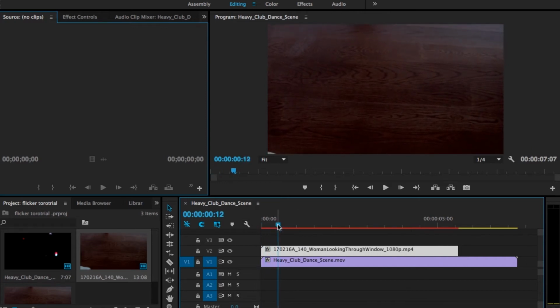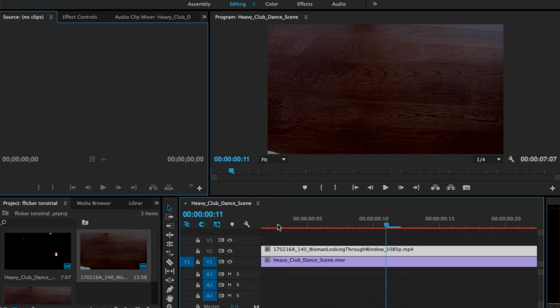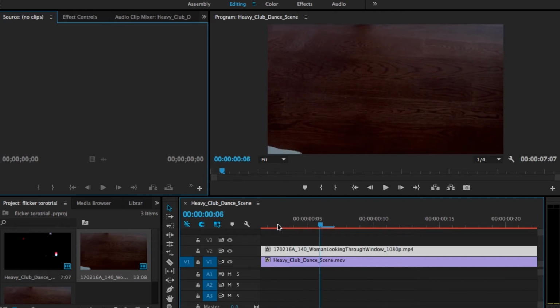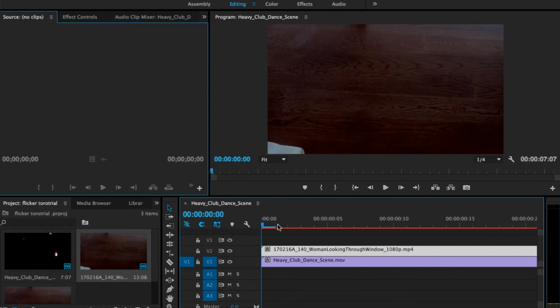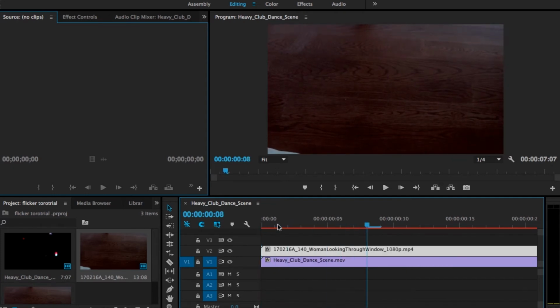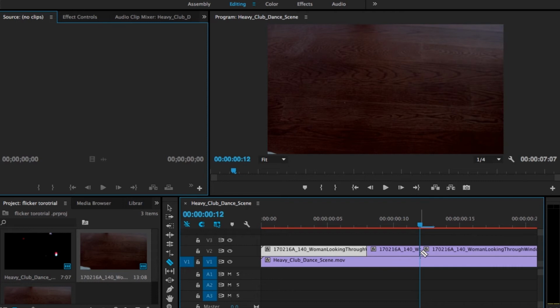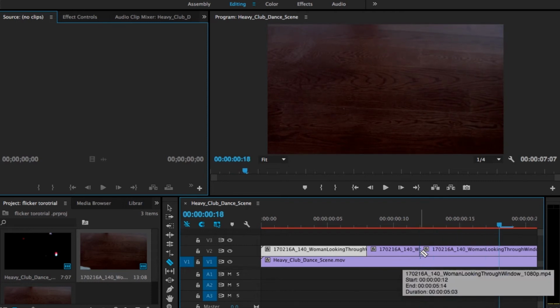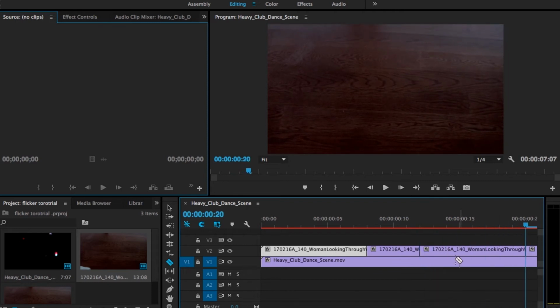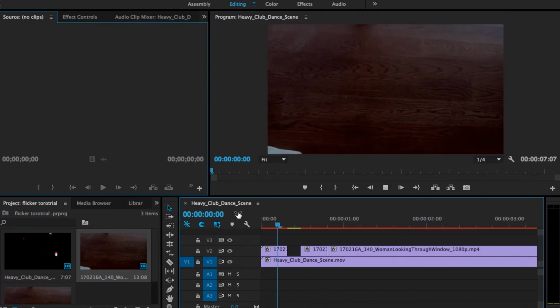And then if you zoom in all the way and you move the arrow keys once, it will get you keyframes. So let's move 1, 2, 3, 4, 5, 6, 7, 8 keyframes. Cut. 1, 2, 3, 4. Cut. 1, 2, 3, 4, 5, 6, 7, 8. Cut. Delete this.